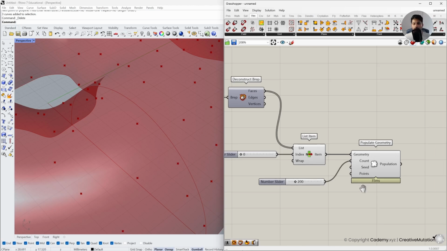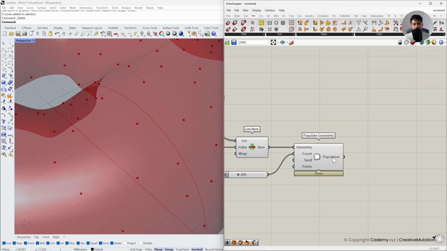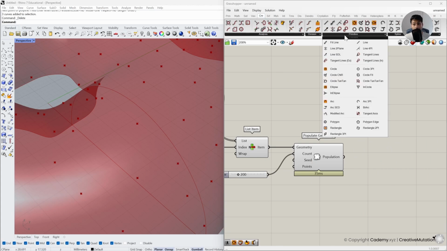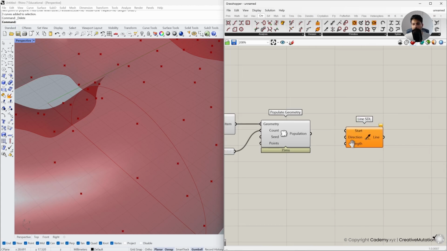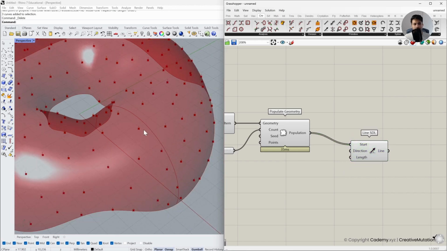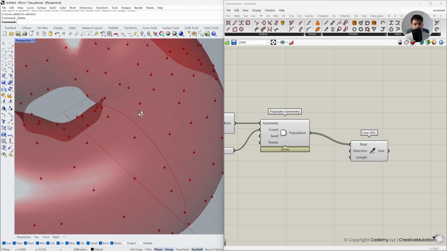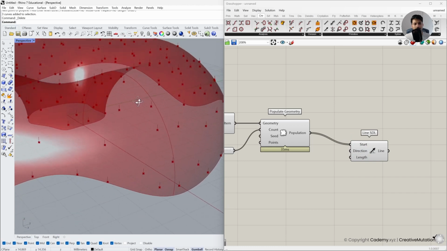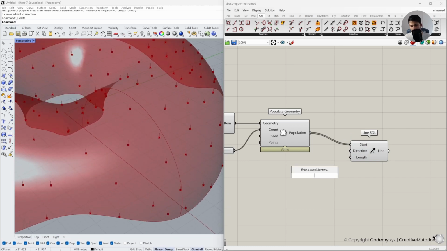So in order to create lines starting from the point, we will create a component called line SDL. This component will create a line using a start point, some direction. In this case, you can see the default direction is the z-axis. It's creating a line pointing upwards, and you can define a length.